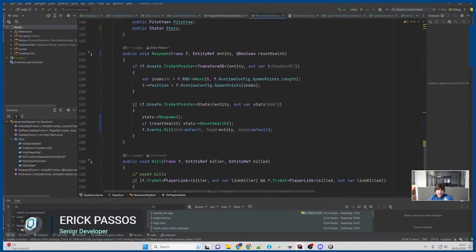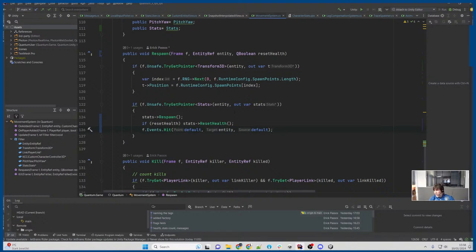So I added the signal, and the implementation of the respawn signal here does stuff with my stats, with my transform. I call the respawn. I even hacked a fake hit event here to make sure the visuals would re-update your health stats, because when I send a hit to your local character, I use that to trigger an update to your UI health. And I didn't have any specific one for respawn so that the health resets to 5, and I wanted to update the view. It's not updating all the time.